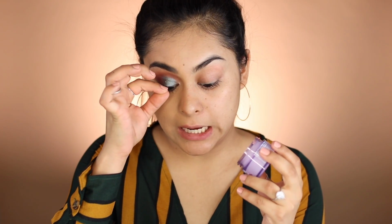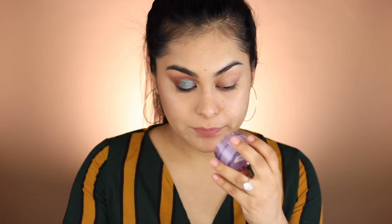Okay, let me take off my lash. There we go. Oh, that looks so cool. I'm guessing this just melts off your entire makeup. While I went to go get my little pads and this little tray with water, the cleanser seems to be changing color, but I think it's because it's melting everything away, which is super cool.